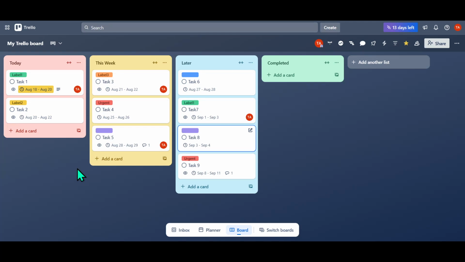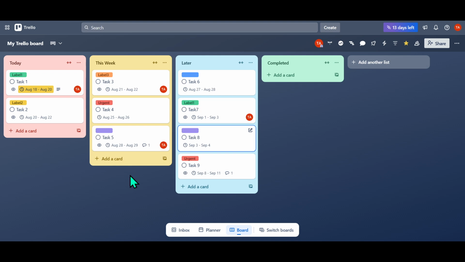In today's video, I'm going to teach you how to view the list of cards with a specific label in Trello. Navigating your Trello boards efficiently is crucial for effective project management, and being able to filter cards by labels can significantly enhance your workflow. So, let's dive into the details.